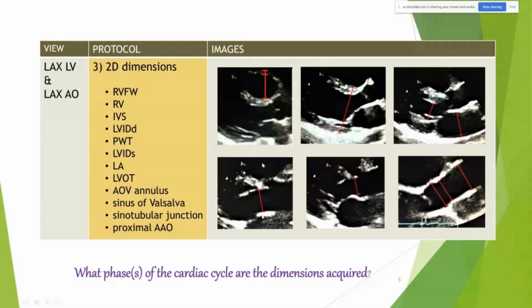Now let's talk about your aorta. So you would measure your LVOT diameter right here, and you measure that in mid-systole. You also measure your aortic valve annulus in mid-systole. Then we are back in end-diastole. You're going to make 3 measurements here. You're going to measure your sinus of Valsalva right here. You're going to measure your sinotubular junction right here, and your ascending aorta right here. All of these are leading edge to leading edge measurements.